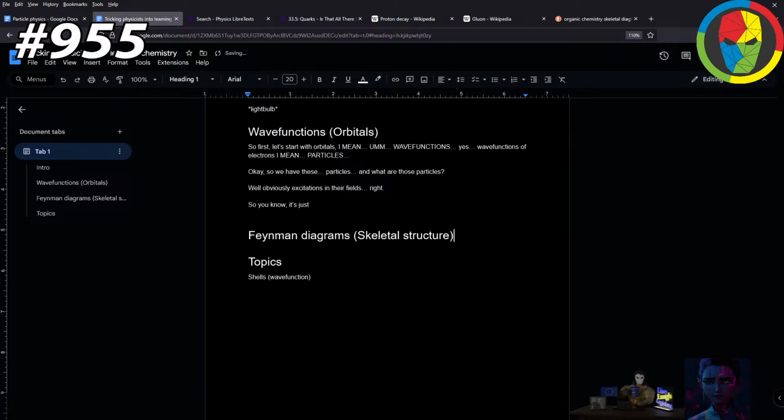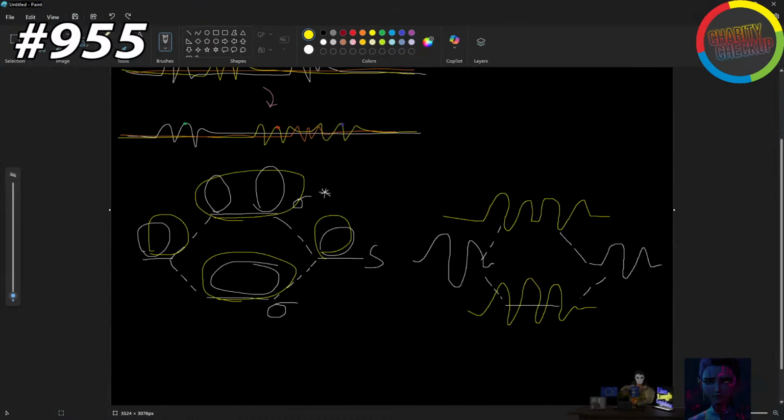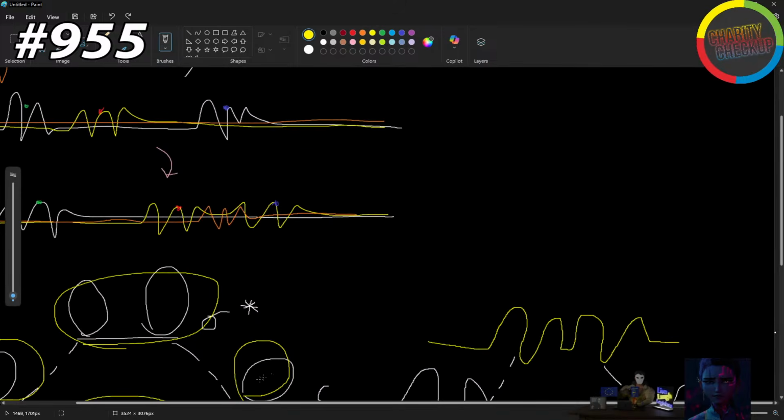Before Feynman diagrams. Actually, no. Right here, resonance. Resonance is effectively superposition. Well, I mean, okay, it's very not. It is the chemistry version. Okay, let me explain to you how idiotic this is, because I really need you to understand this, Remco.